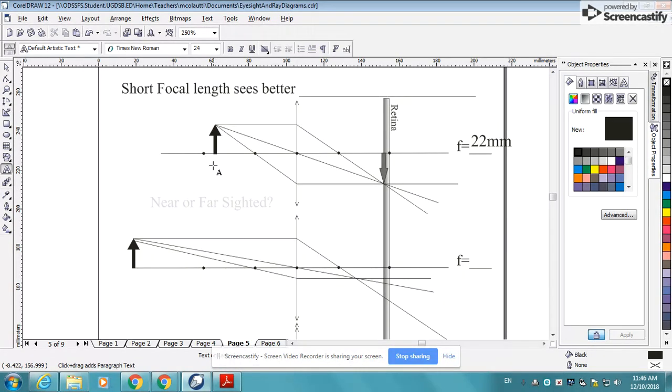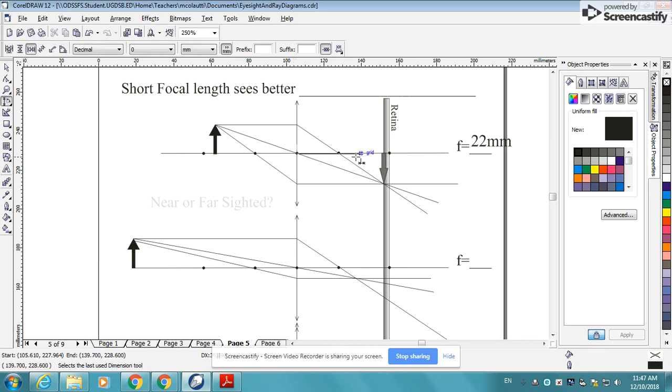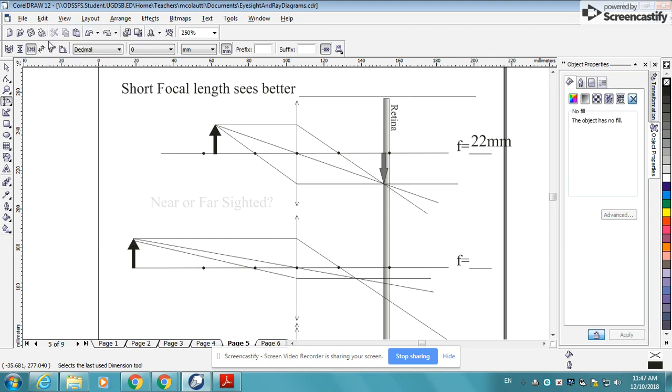So what we want to see is what happens when we put our two pretend objects and ray trace them on the short focal length lens. If the lens has a short focal length, it projects the image right here on the retina. I set it up to do that. The retina in this lens is located approximately 2 focal lengths back, about 49 millimeters. So that's where this person is seeing.